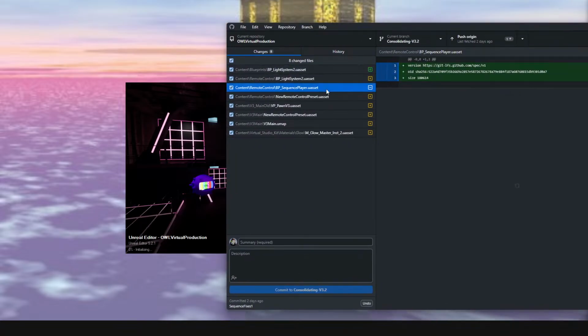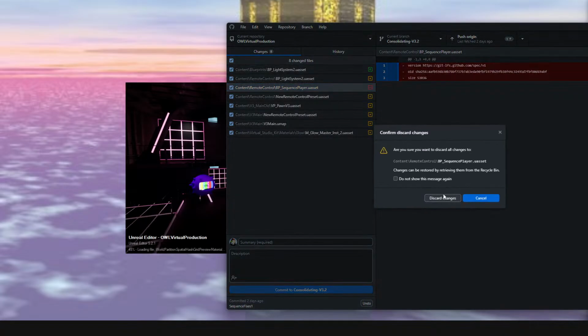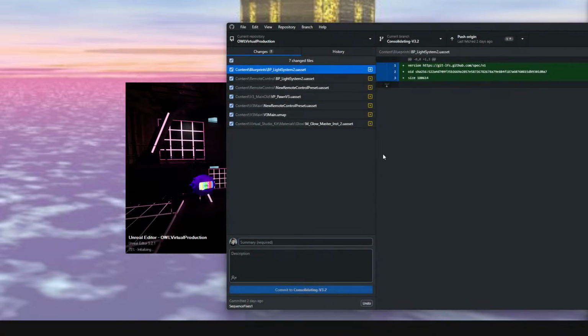But the awesome thing about source control, discard that. I'm just undoing the delete. That should be back now.